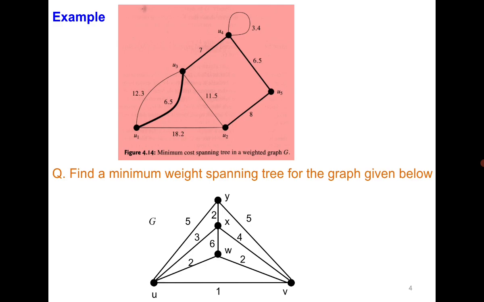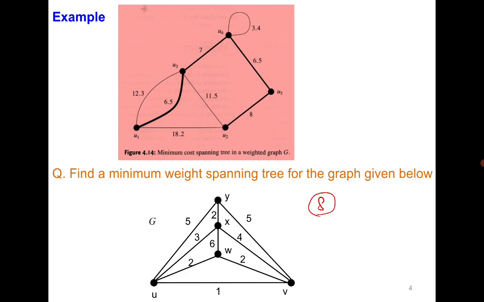So let us consider the following graph, and for this graph please do try to compute the minimum weight spanning tree. And once you compute it, then think to devise an algorithm that always gives you a minimum weight spanning tree. So if you try by yourself, then the minimum weight spanning tree comes out to be a spanning tree with weight 8. And there could be many ways of having this spanning tree, but what we are going to discuss is an algorithm.